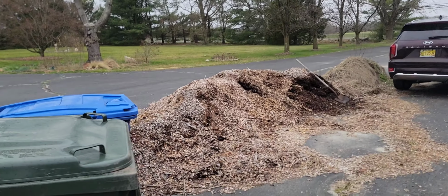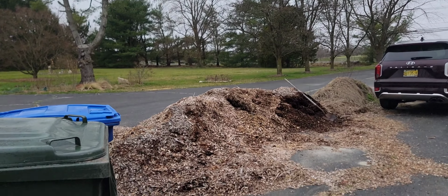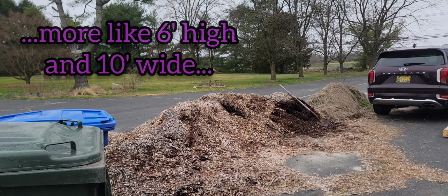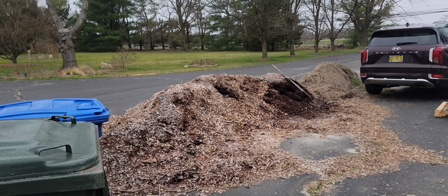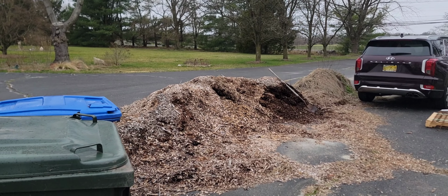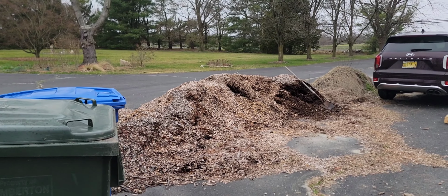About 2 years ago, we got a chip drop. If you don't do chip drop, it's a great way to get free wood chips. So I said 2 years ago, we had a very, very large chip drop. It's still here. I'm going to show you. So that is the pile. It goes all around behind the trash cans. It actually used to be about 5 feet high. Now it's only maybe 3 feet high. But we've been using it, and it's been decomposing. So now it's really good mulch for the gardens and whatnot.